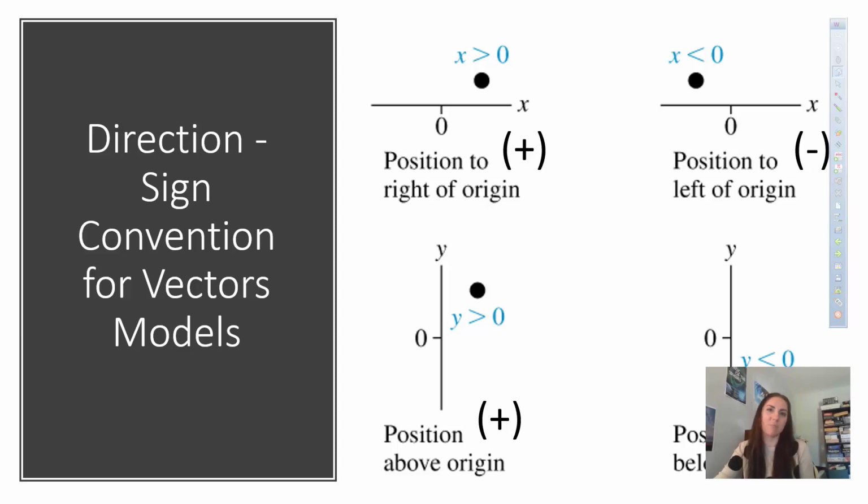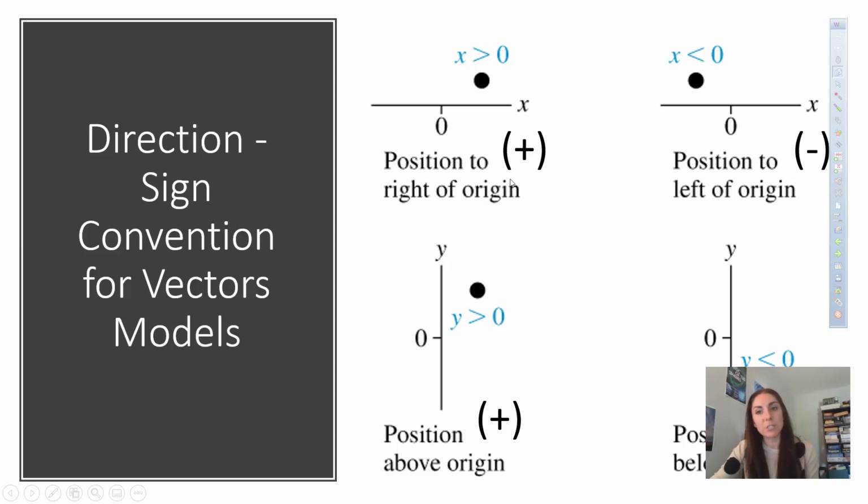So because we're talking about motion and as a vector, meaning that it has direction, we need to have a convention to represent direction mathematically. And the most appropriate way is if you're going to the right, it's positive, and if you're going to the left, it's negative. If you're going up, it's positive, and going down, it's negative. Convention means everybody does this, so everybody in this class and the world of physics sticks to this. Now, are there times when we can change convention? Absolutely, and I will do it for you, but I'll let you know when that happens. But in general, as you might imagine, if you're moving forward, it's positive, and backwards is negative.